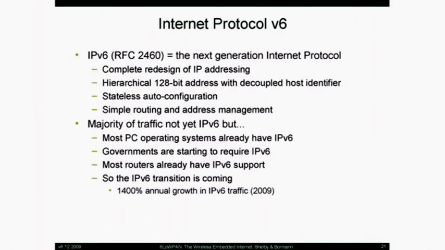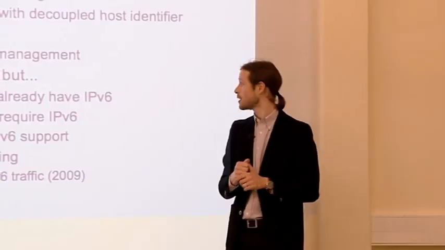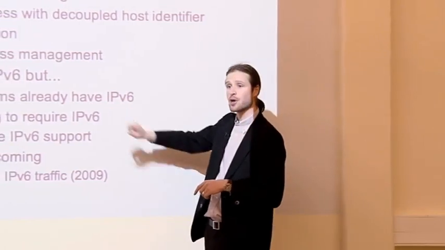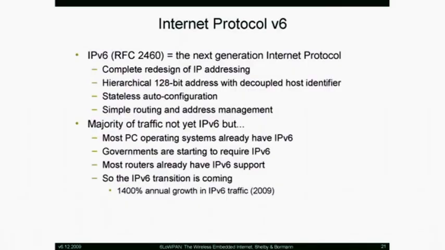I use it every day. And very slowly but surely, PCs have been converting to IPv6. All of your PCs have IPv6 enabled, or they're capable. A lot of governments are starting to require IPv6. For example, the Olympics in Beijing were totally IPv6 based. Every single PC, every single embedded device, the entire Olympics was IPv6 based. It was a very good example of the Chinese applying IPv6.